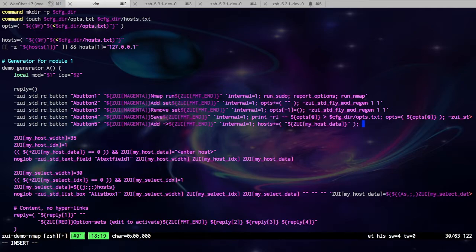Let's save the hosts instantly after they are extended.